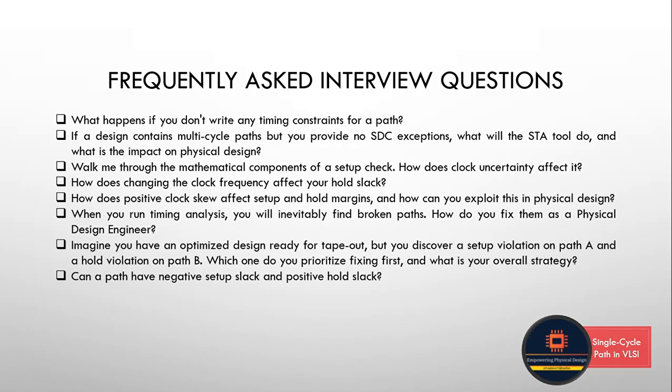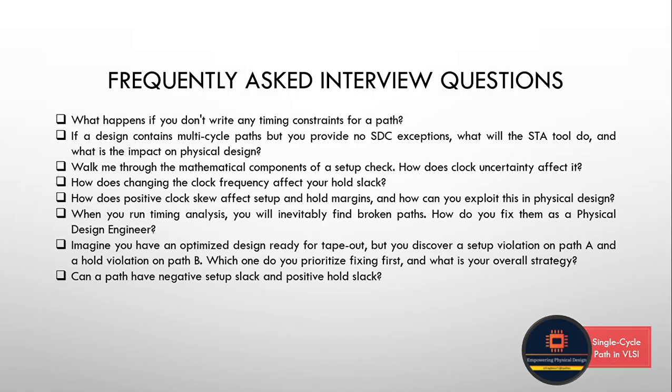So my strategy would be to use automated ECO routing steps to safely insert delay buffers on the hold failing data path, ensuring that the added delay cells do not accidentally create a new setup violation on adjacent timing corners. So we must keep our eye on it, we must balance it, and check things properly so that whatever fix we are doing for hold should not again affect the setup. We should not add too many delay buffers either.